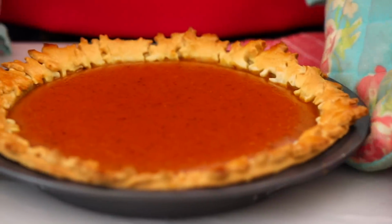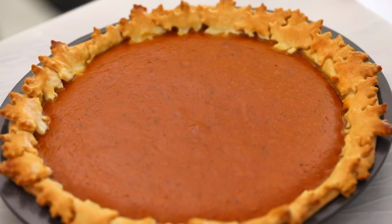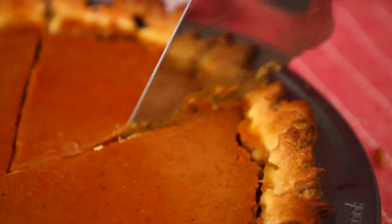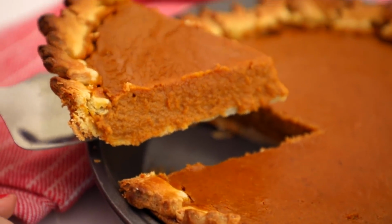Now this is without a doubt a show-stopping pumpkin pie if you ever knew there could be one. Look at all the decoration on top. It got a lovely light golden brown. Absolutely beautiful. My pie has cooled down. It's still at room temperature. This is when I like to cut a nice big slice. There's many reasons why I love this recipe, but just look how thick the filling is. I love a lot of filling in my pies.